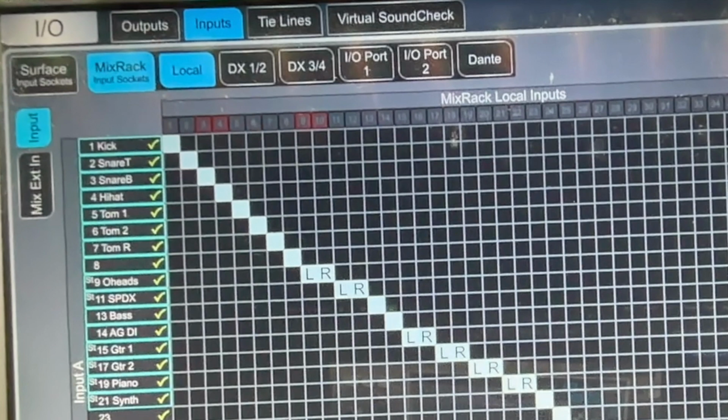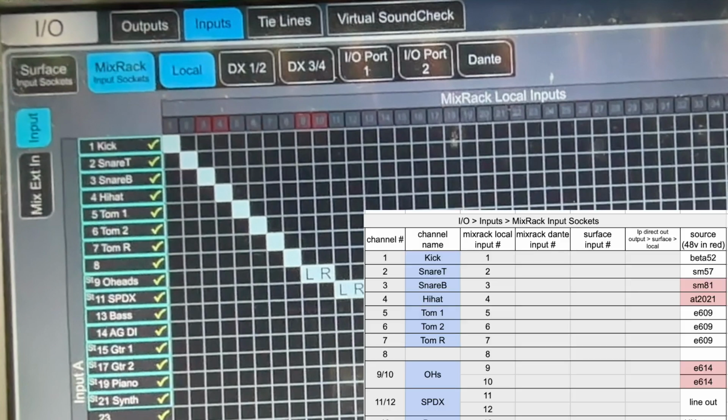So we can see that, at least for our stage inputs, and we can see this on the reference sheet as well, the local input on the stage with a cable plugged into it, channel number 1 matches channel number 1 in the mix rack.